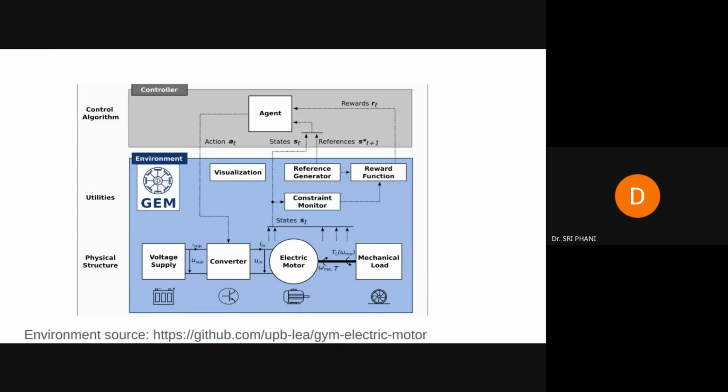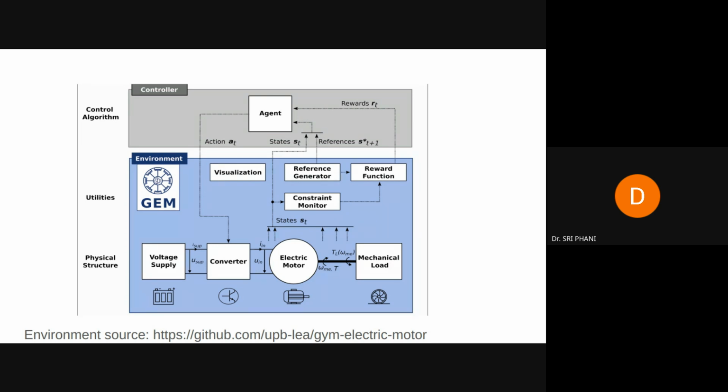The citation is GEM. And you can keep on changing your converters, control signals, or controllers, and also motors, power converters, and all these things can be changed. And there are multiple reinforcement learning based algorithms that are already given as tutorials, and if you want to do anything on top of that also, that flexibility is there. So this is called GEM.